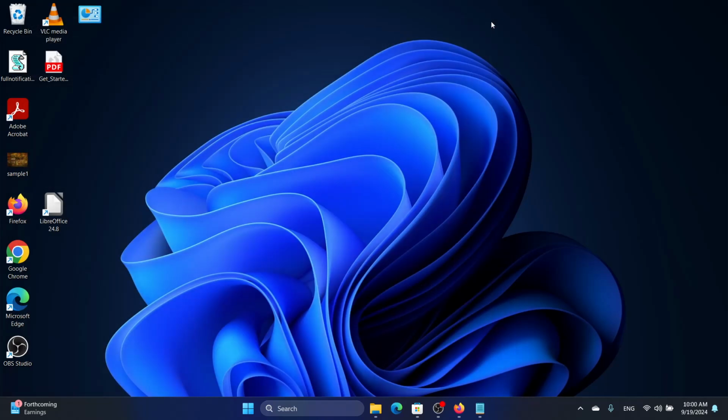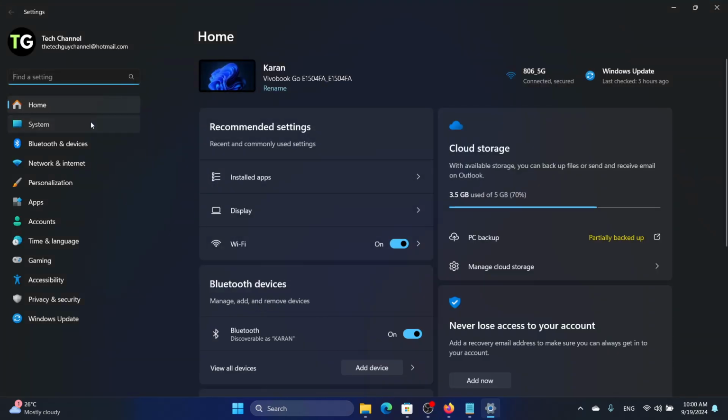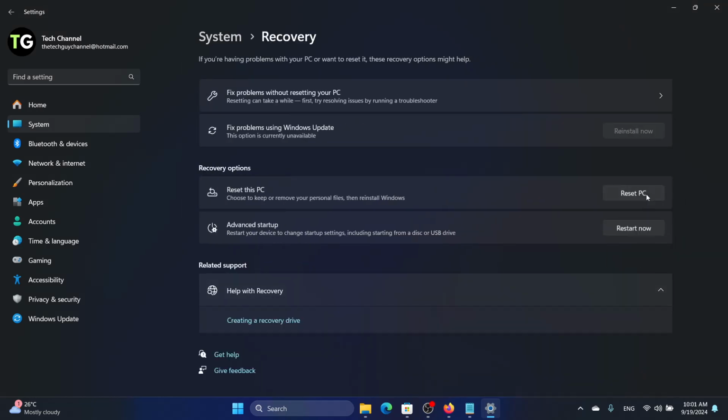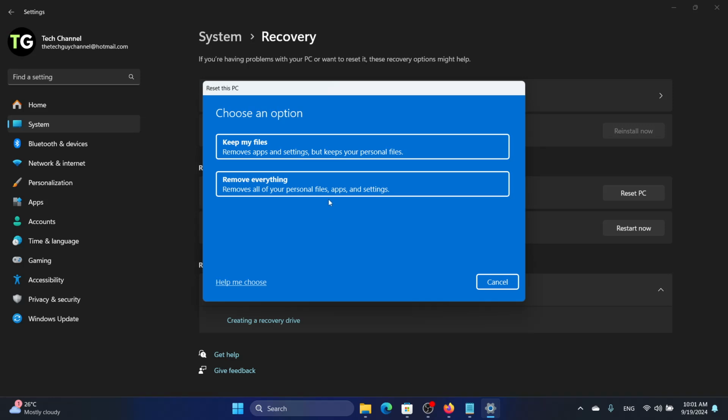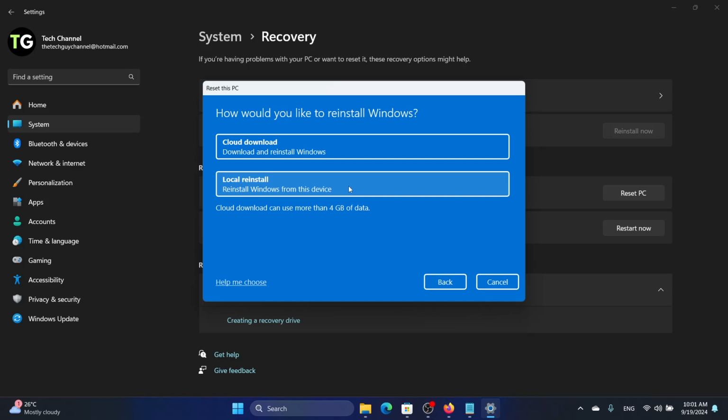If none of these work, there is a 1 or 2% chance that these won't work. The rest 98%, the solutions that I mentioned should work. If they don't work, then we'll reinstall the Windows operating software. So right click on the start button, go to settings, and then go to system, go to recovery, and then click on reset PC. Click on remove everything, but before you do this, make sure that you have backed up all your personal data on an external hard drive, because this will delete all the data on the computer.